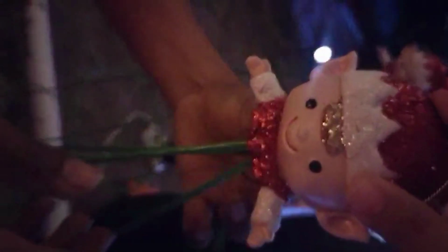So here I'm just going to have my husband drill some holes at the bottom. And now that the hole is done, we're going to go ahead and grab each of those little green wires and hold them together and put them inside the hole of the elf. And my husband went ahead and just got a little metal wire, and he's going to tie all those 3 pieces together in order to secure our elf at the top.